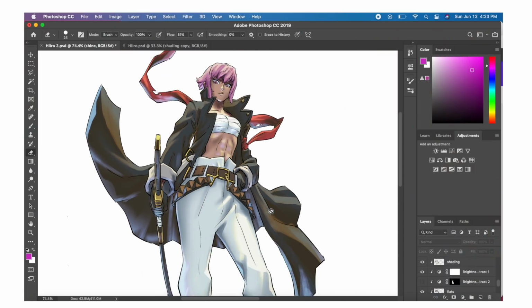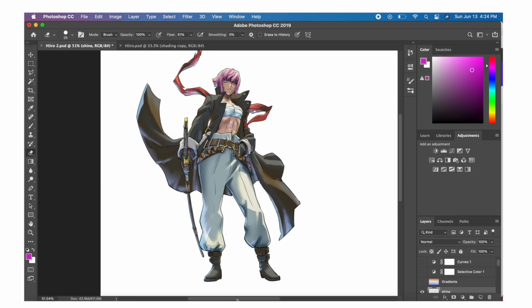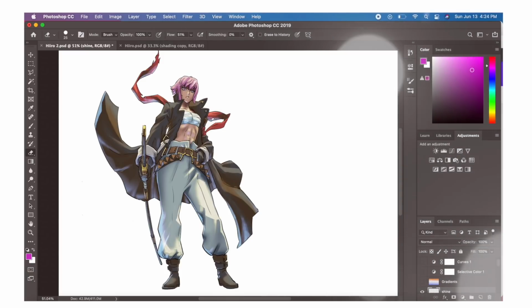One of the reasons I darken the pants is so that the warm lighting shows even better. Because if the flat colors are really bright, then it'll be more difficult to show. So once I turn on that brightness layer again, see what it does. Extra pop. Everything else on the character was darkened already. The pants were maybe a little lighter than I had hoped. And so now we have all of that on, and so this is where I start to add a little bit of my sauce to give it a little oomph.